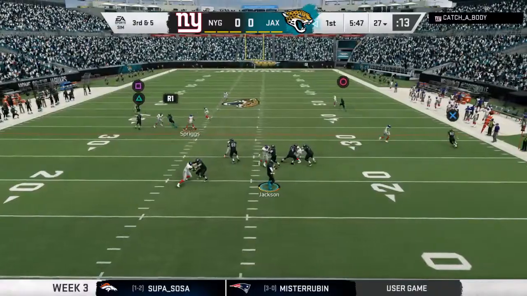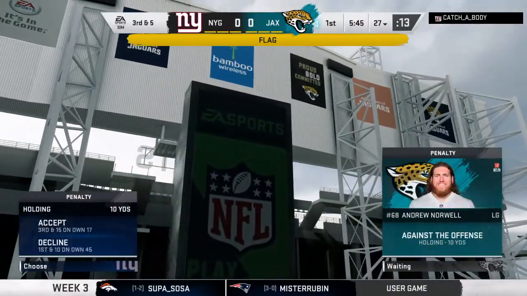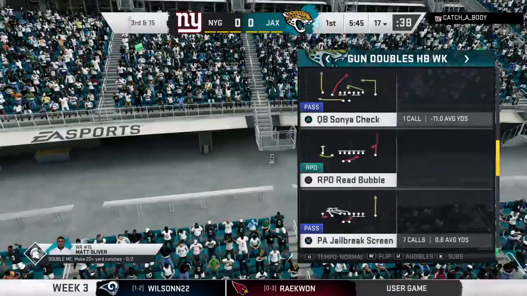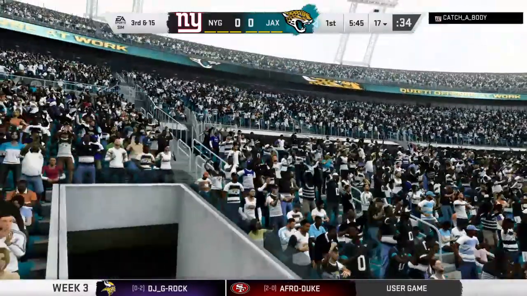From the gun, it's Jackson. And he's got his tight end, Oliver. So a decent gain, but all for naught on the penalty. That's too bad, isn't it? They were feeling pretty good about it. The only people celebrating, the guys who just gave up that play.